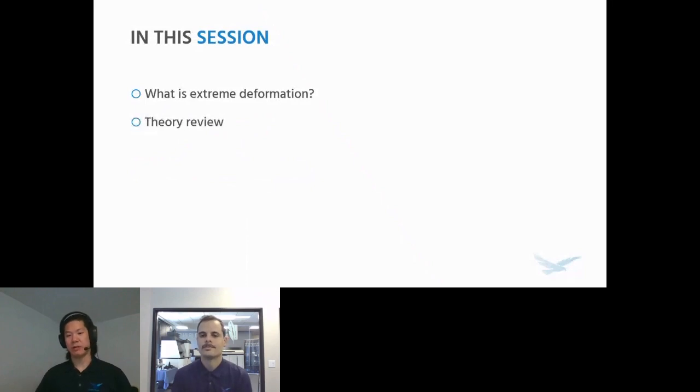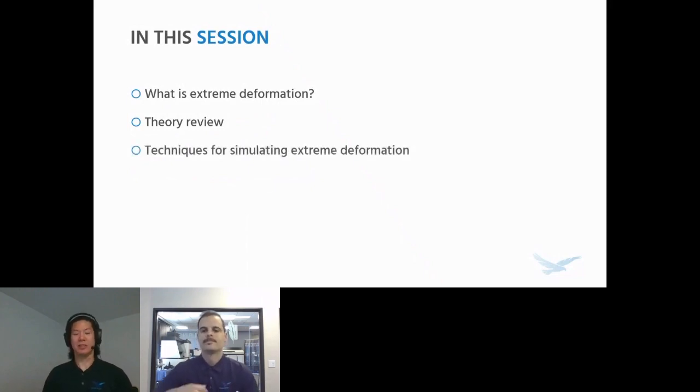Then we'll do a little bit of review on some simulation theory. And once we've covered that, then we'll be able to take a look at some of the techniques for dealing with these extreme cases, how we can overcome these extreme deformations and represent those in our simulation models. Unfortunately, we only have 20 minutes here, so we'll have to move pretty quick. I won't be able to go into a ton of detail on these techniques, but I'm hoping we can do a good enough overview that you feel comfortable talking about them a little bit, and you can go find more information on them later and then start to use them.